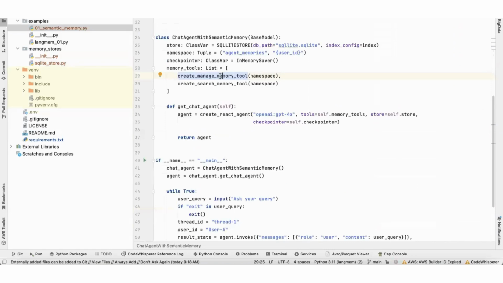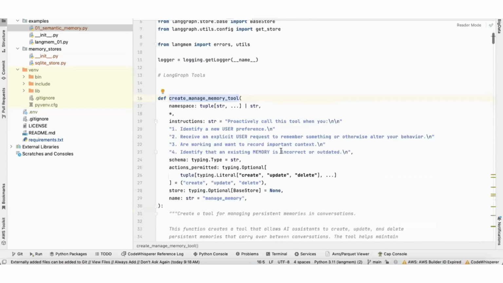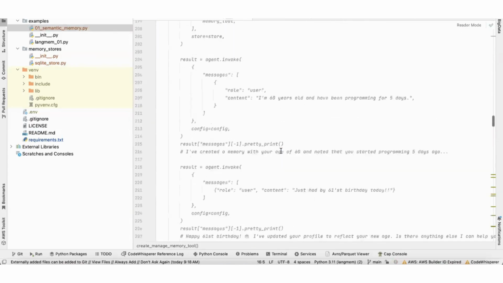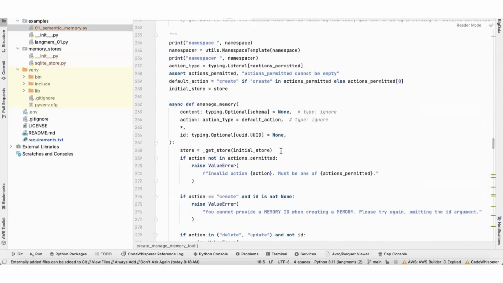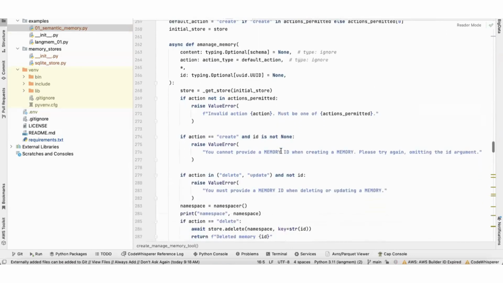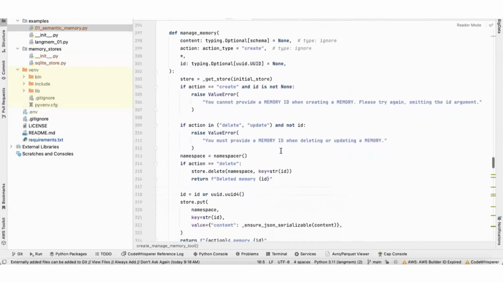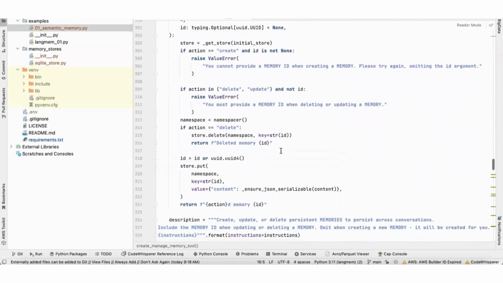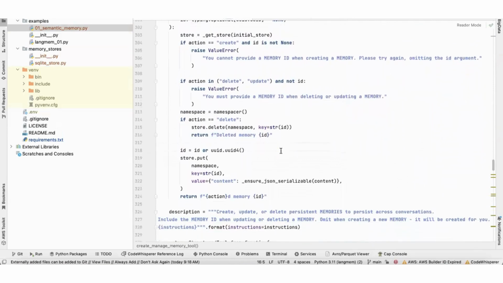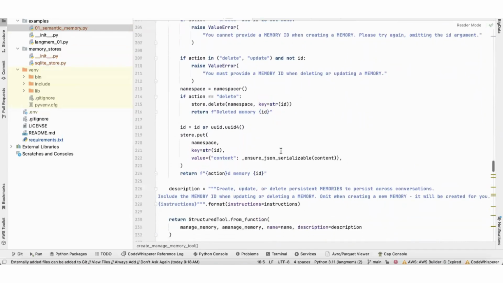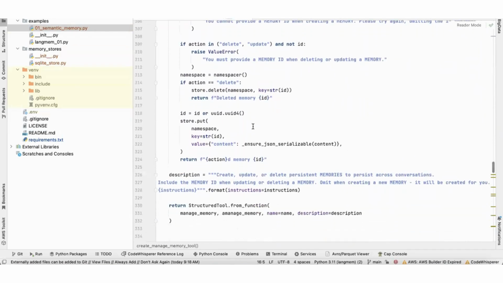So this memory store, the put function, the put function of manage memory. So it is a put function, right? The put function is in the store dot put, right?